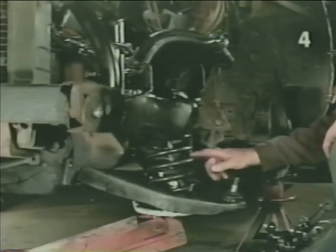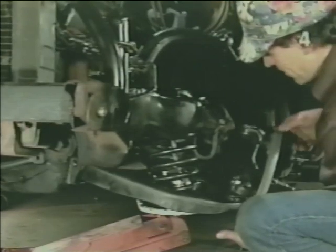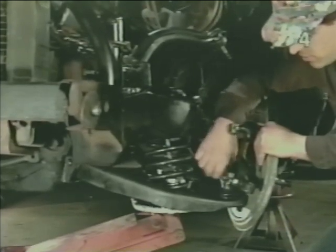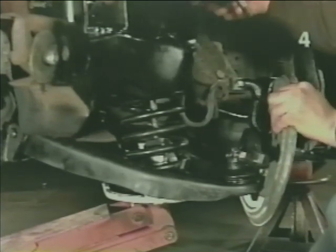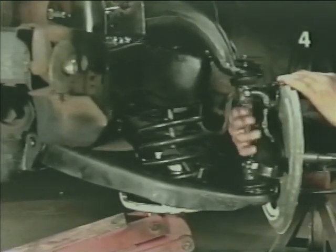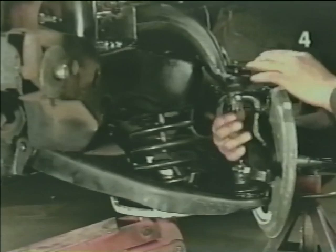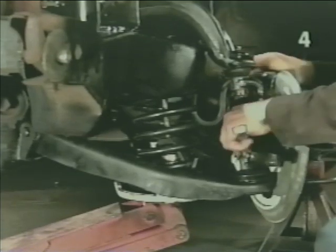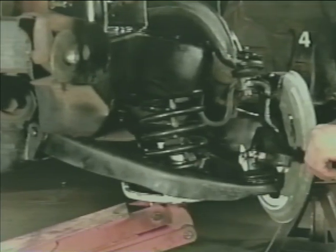With the jack holding light tension on the spring and the spring properly seated at the top and bottom, we install the spindle over the lower ball joint, install the nut finger tight. Now engage the upper ball joint into the spindle and install that nut, finger tight. Next, snug both upper and lower nuts with a wrench. You don't have to make them tight now, just snug. Now, the jack can be removed and the coil spring compressor can safely be removed from the spring.